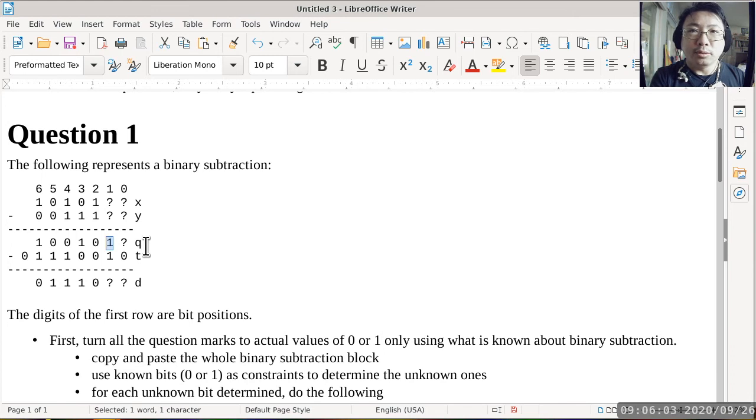And in order for this to be a 1, and in order for this subtraction of x1 minus y1 not to end up with a borrow, but end up with a 1, is to have a 1 minus a 0. And then we have a 0 down here. And once again, we do have a borrow, and we know that it's not coming from Q0 minus T0, so it has to be coming from X0 minus Y0. And the only way to end up with a borrow of 1 in binary is to have a 0 minus 1, which ends up with a 1. 1 minus 0 is a 1. So that's how we work out every single bit in this particular subtraction.